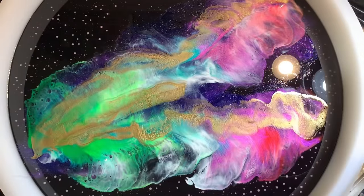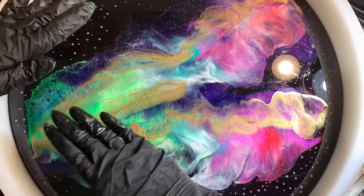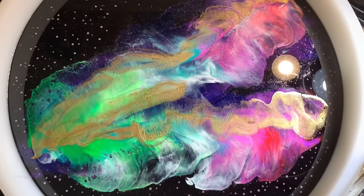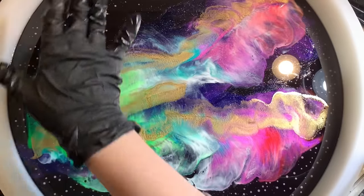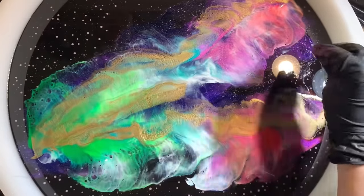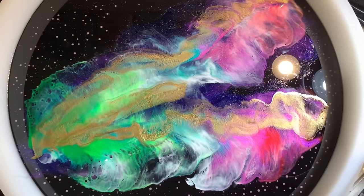And we're not going to do a whole lot because tomorrow we're going to come back, like I said, and do that next piece. And so tomorrow, because this one is so light, we're going to do it with way less white so that there's contrast. You've got your dark purple background, then you've got this brighter one, and then we'll have a darker one go across the top and see how we like it. So I'm going to go ahead and put this on fast motion, and we will do the flakes, and then I'll see you tomorrow.